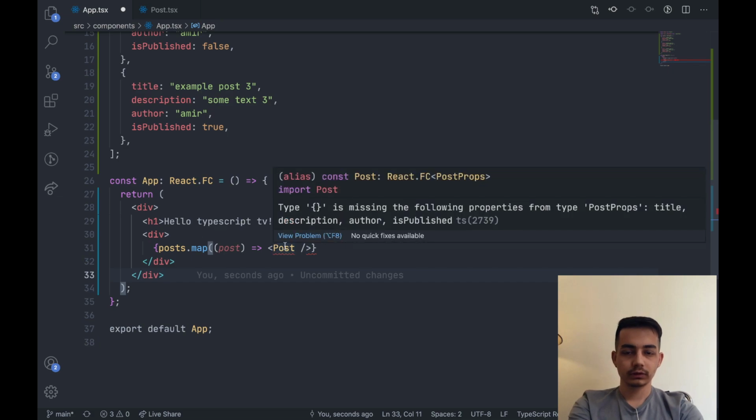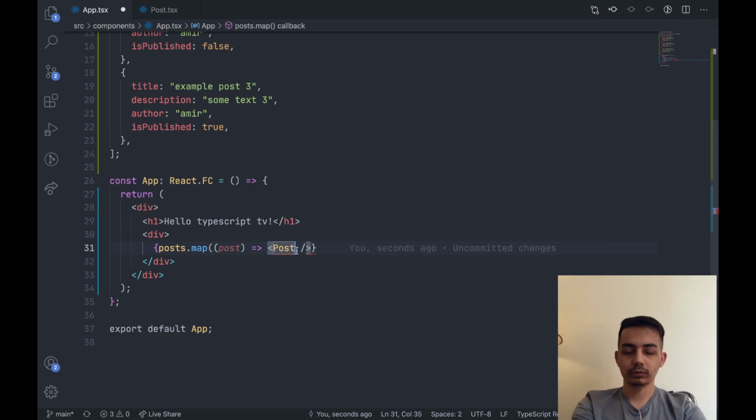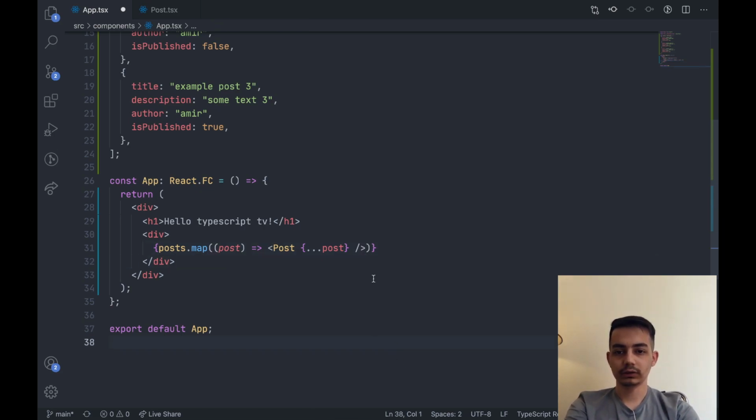What is this complaint? Yep. It is missing the following properties from PostProps: title, description, author, is published. Well, we can do two different things. First, we can do this post. Yeah, this should fully fix the thing. Parsing error, comma expected. Yeah, I'm missing a parenthesis here.